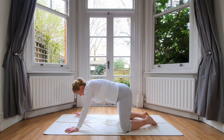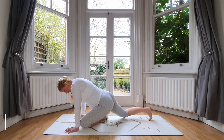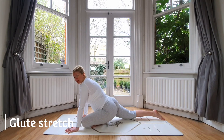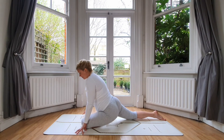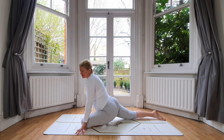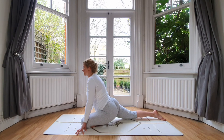Let's stretch it out. Bring the left knee forward, bend it and slide your left knee over to the right side while stepping your right leg back — in yoga we call this pigeon pose. Shift your hips left and right, being very mindful of your belly. You can come up higher if the belly is restricting you. Please respect your belly — that is the most important thing. Good job.